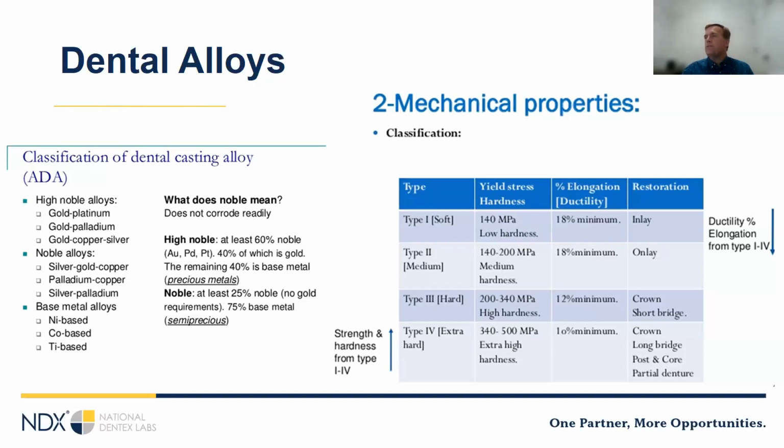If you have specific alloy requirements, this is a good thing to really reach out to your lab for, because your lab deals with materials stuff all day, every day, and they'll be a really good resource for you. So they have little things called Identiloys. If you've never seen it before, it shows all the information about the alloy, like what's in it and strengths and different things like that. So you can easily get those. Most of your labs can either rent you or loan you an ingot of the alloy if you want to do skin testing for allergies. So there are some good things you can do with that.